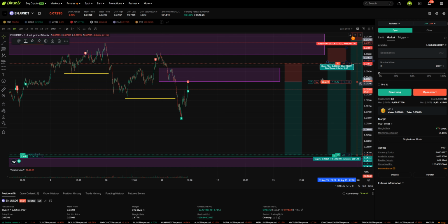I did mess up on re-adding. Instead of reading this as a USDT value, it's an ENJ value, and I ended up adding way more than I should have to my position, which brought my overall average to, well, right at where I was marketing in, honestly. But I did immediately, as it came down, readjust my position. Actually made a little money off of that. So it's like a scalp, right?